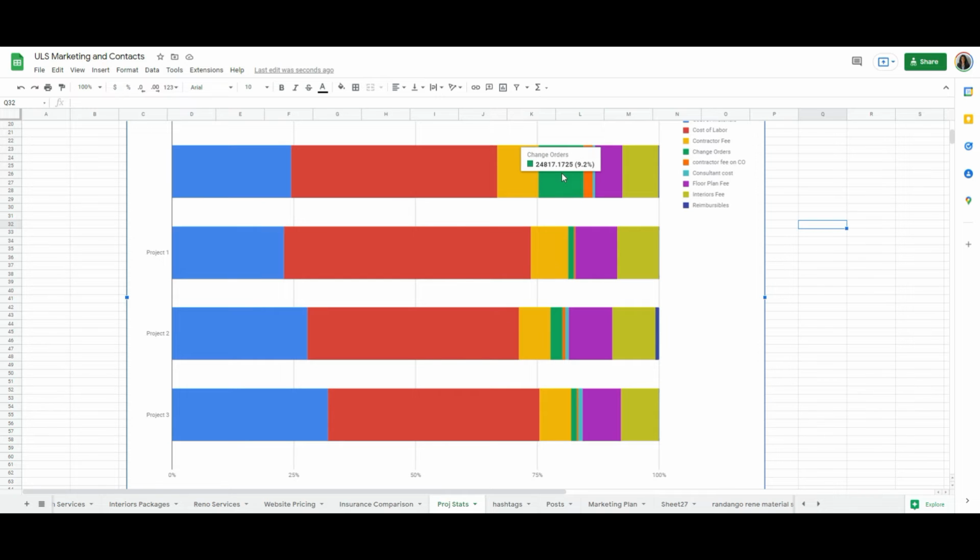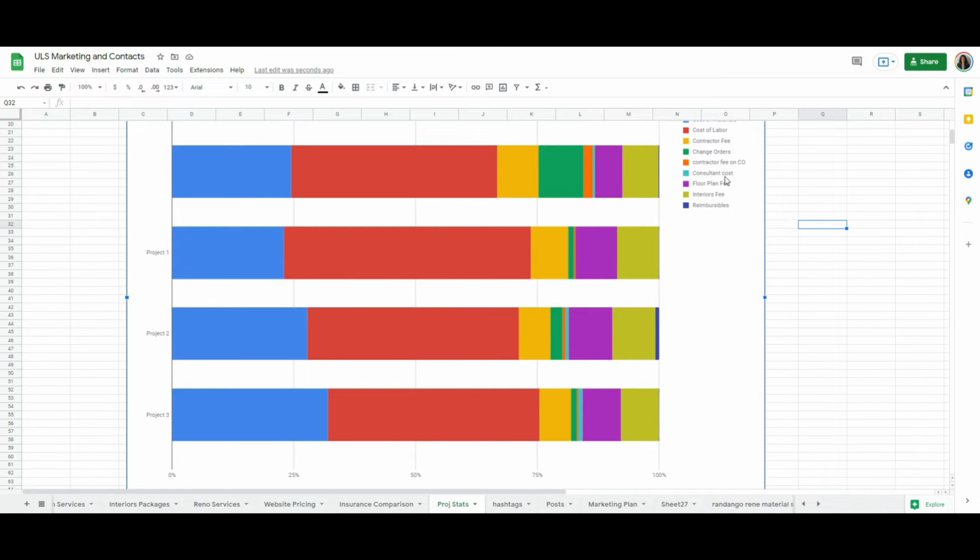So that's, depending on the project, some clients know what they want and some clients are a little bit more indecisive, so the change orders will be heavy. So the more you know up front and the solid decisions you make with your design team before starting the construction will definitely minimize this green.